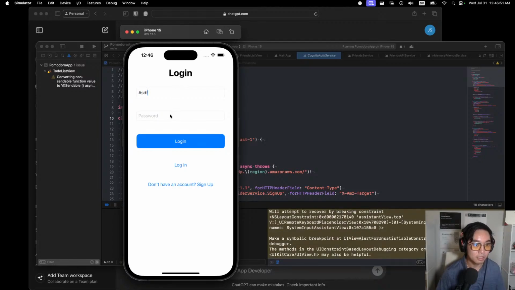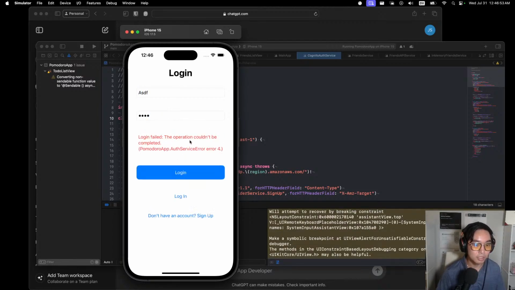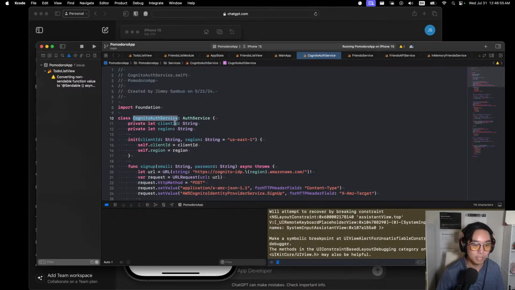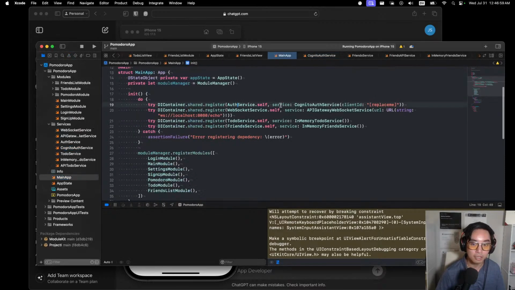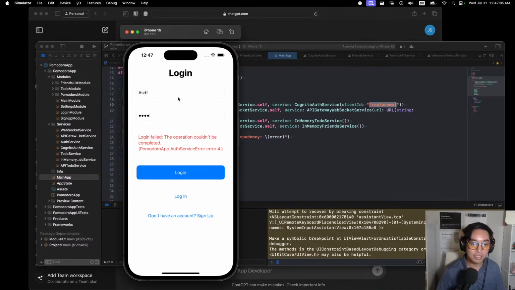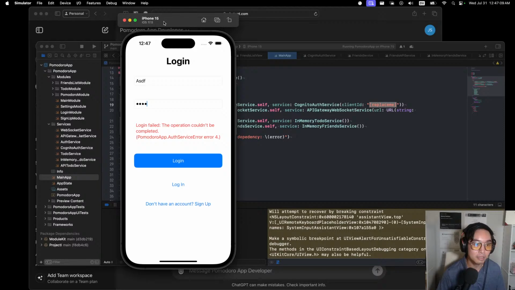Right now, I think this doesn't really work because I need to start up by default. Let's see what it does here. By default, the auth service uses Cognito with the idea of replace me. There's nothing set up in AWS yet because, well, I'd need to terraform it. But I still want to test this out and I don't feel like terraforming it.